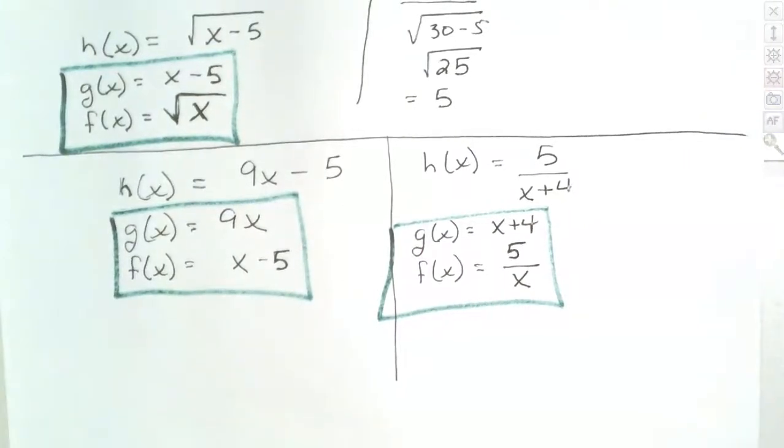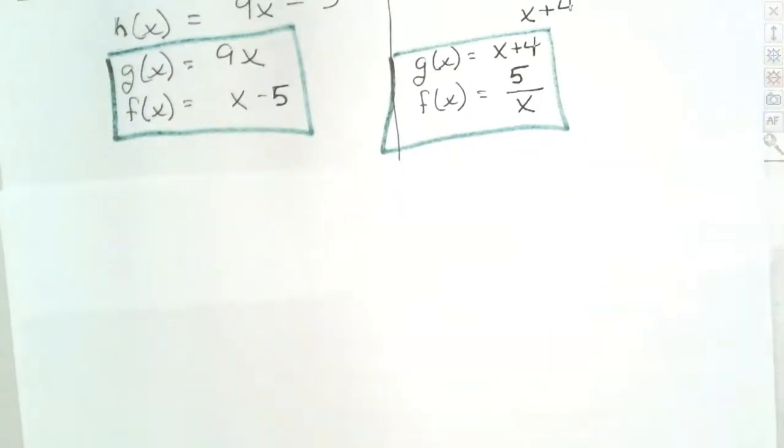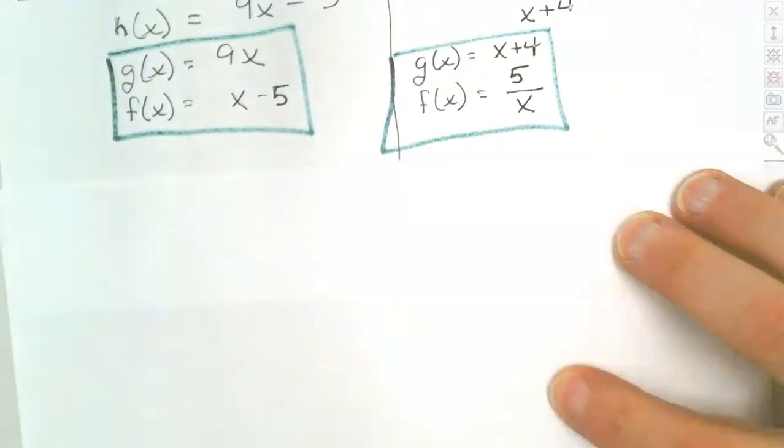Let's try another one. And we've got enough time, we'll probably do 2 more, just to make sure we have these down. They're kind of confusing at first, but then they get a lot easier. It's just order of operations. Think about what you do first, and then what goes next.